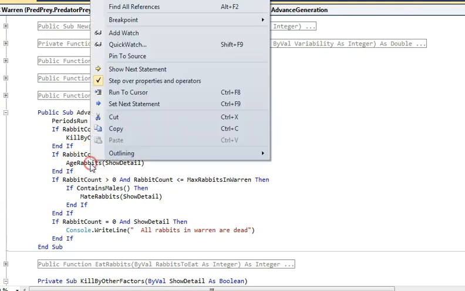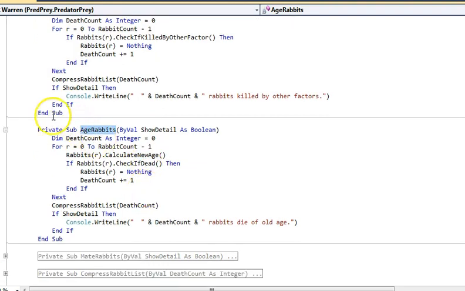Then we age rabbits. Oh, I've lost it. There we go. Definition. Here, all of the rabbits are increased in age by a value. So you can see here that it says calculate new age. Again, this happens in the rabbits class. Let's not worry about that for the moment. We'll look at that later. Crucially, some of the rabbits, if they're older than their lifespan, will have died. If that's true, then check if dead will have been set to true.